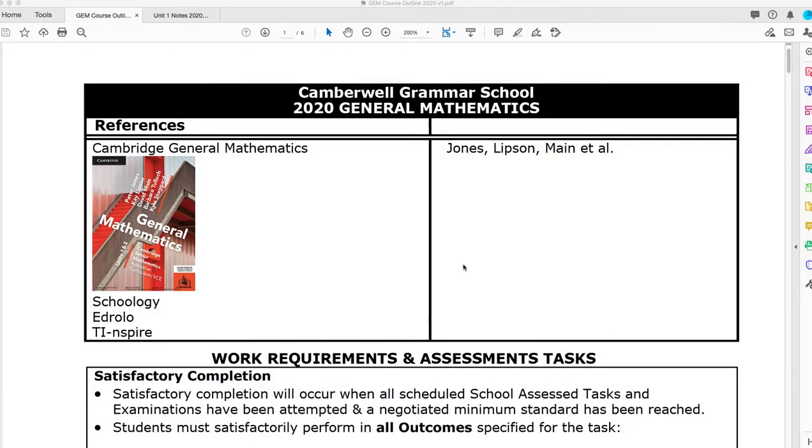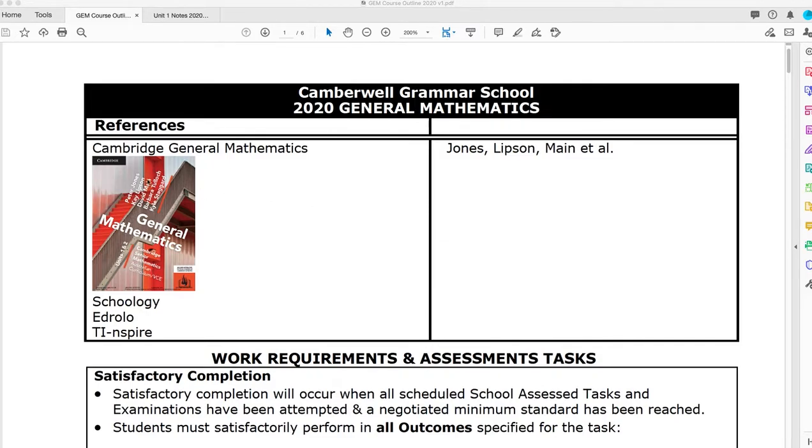So hopefully this is a maths that you can have great success in. And certainly if you work hard, if you keep up with the work, and if you pay attention to the details, then you will do well in this subject, or hopefully, better than you did in Year 10 maths, and even better than what you did in foundation maths. So let me start with semester 1.